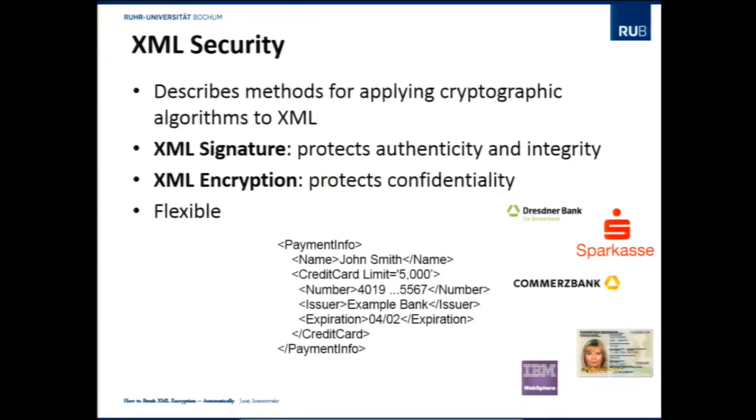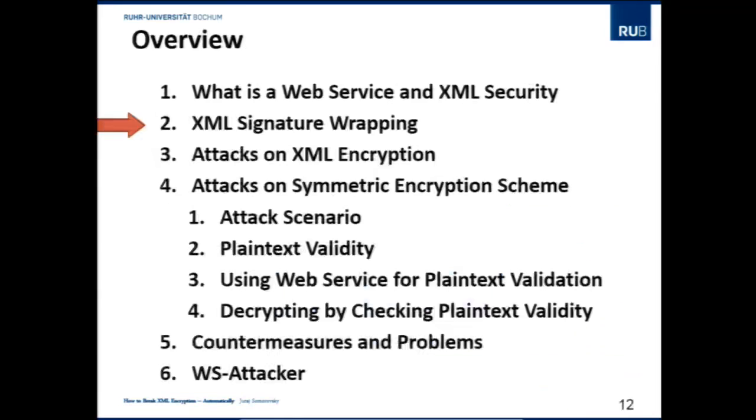What you need to know is that these standards are very flexible. You can, for example, encrypt and sign the whole document, you can encrypt and sign only parts of the document, like text elements, or you can encrypt and sign a few elements at once. It is used, for example, by ID cards from various European countries. It is used in appliances like IBM DataPower, and there are banking standards which use XML security.